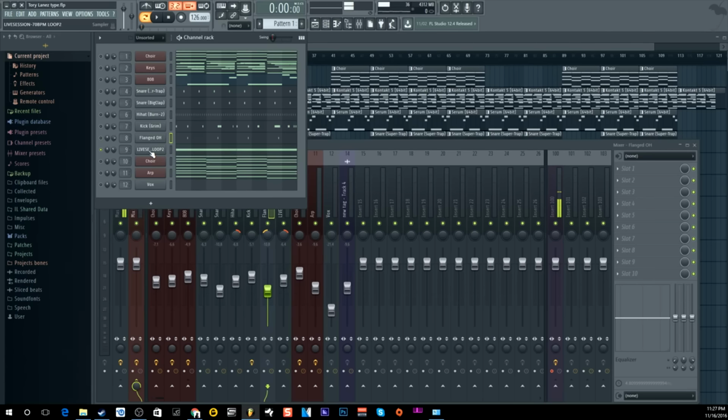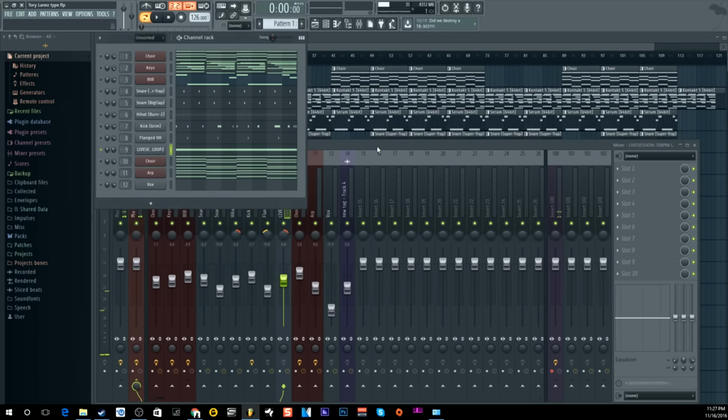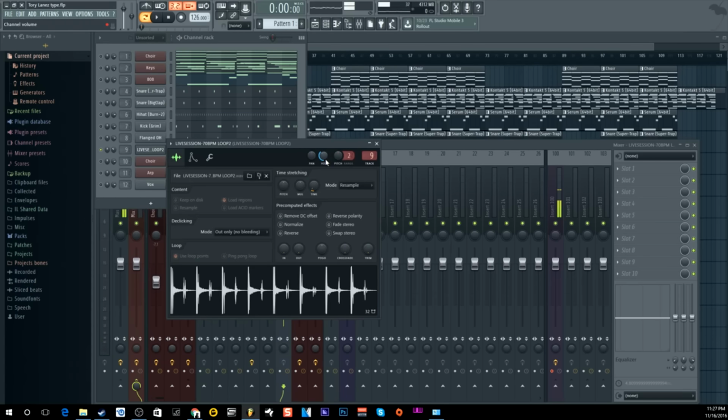Next, I added this little live loop. I just added it in there, and then I slowed it down. I think I set the timing to about two beats, if I'm not mistaken. Two beats, I think. No, four beats.